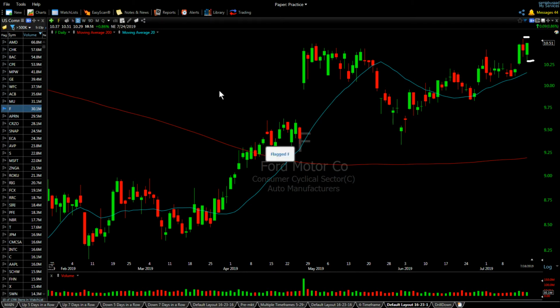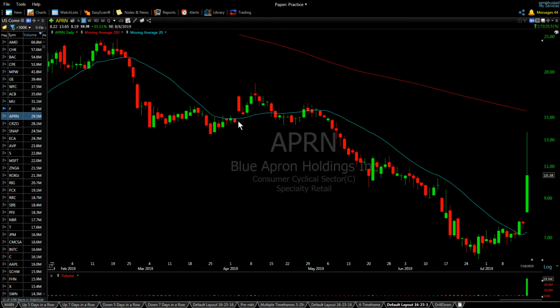I have to flag it, and I have to look at it on multiple time frames. And I have to figure out where the target is and ask myself, do I have enough reward to risk? Does that make sense? It needs to be 2 to 1. What's the reward? Reward means the difference between your target and your entry. This would be the entry. Risk means the difference between your entry and your stop. So your target needs to be twice as big as your risk, as your stop. Does that make sense? So FWD, okay, I went ahead and flagged.